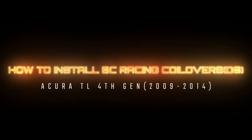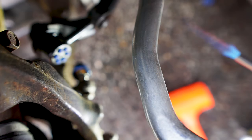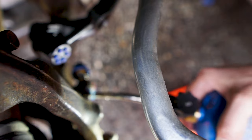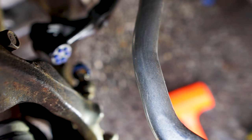If this is your first time doing this as a do-it-yourselfer, I would suggest giving yourself a sufficient amount of time to do this job, maybe on a weekend when you have your day off, and make sure you have a backup vehicle to use, because sometimes unforeseen circumstances might impede you from completing the job, like seized nuts or bolts that you're unable to remove, or you strip a nut and you need replacement parts. Just putting it out there, just in case.